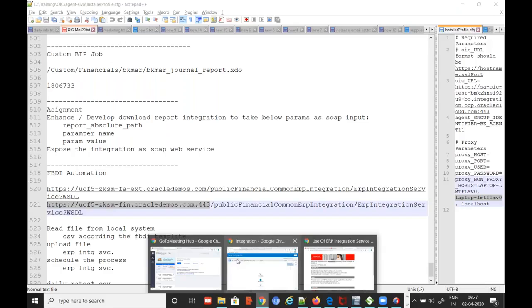That FTP should be accessible from outside. As long as it's accessible outside through the FTP server, you don't need an agent. You have to decide that before you go for the integration.